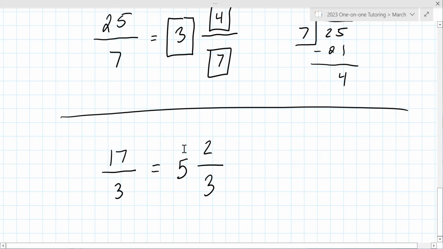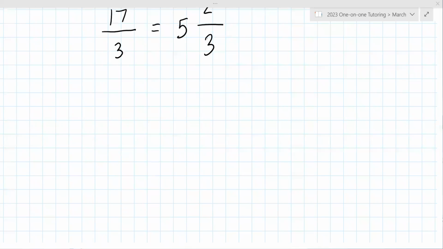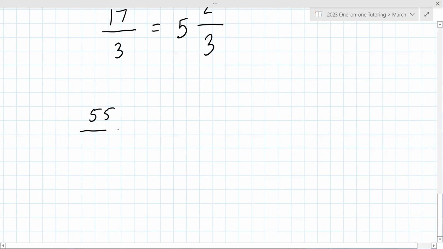I'm tempted to have you do one more, but we're going to see it in the next problem here. So let's have you do one more. That would be good of me. Let's go 55 divided by, what we've not done in a while, let's go 6. And then we'll get back to multiplying mixed and improper numbers.